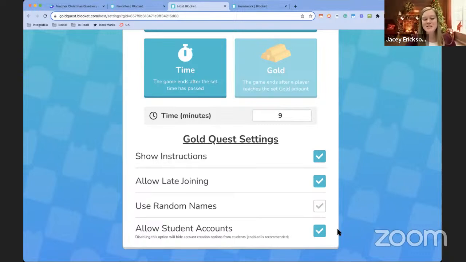But what you're going to find is your students are going to love it. And if they start to really love it, then you can allow them to get their own student account. They start earning coins. They get to go buy their own specialty blocks. It's like a big deal. But know that when you first start playing, students do not need to have an account.